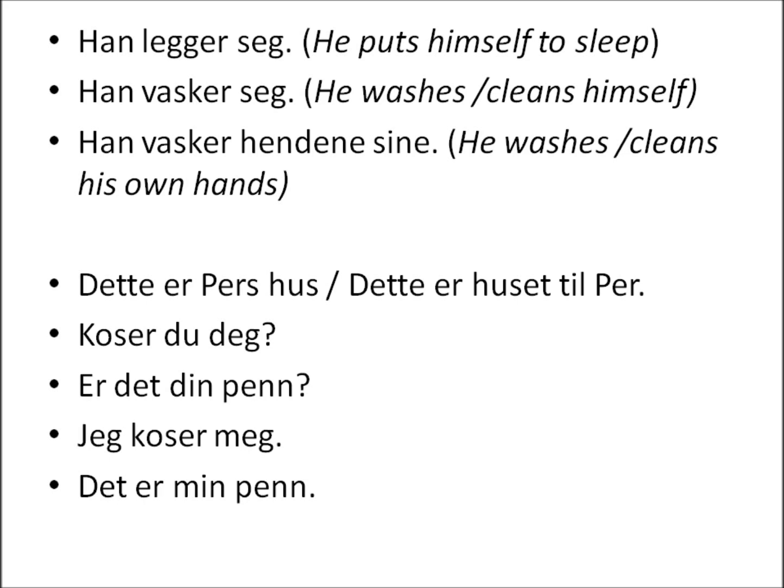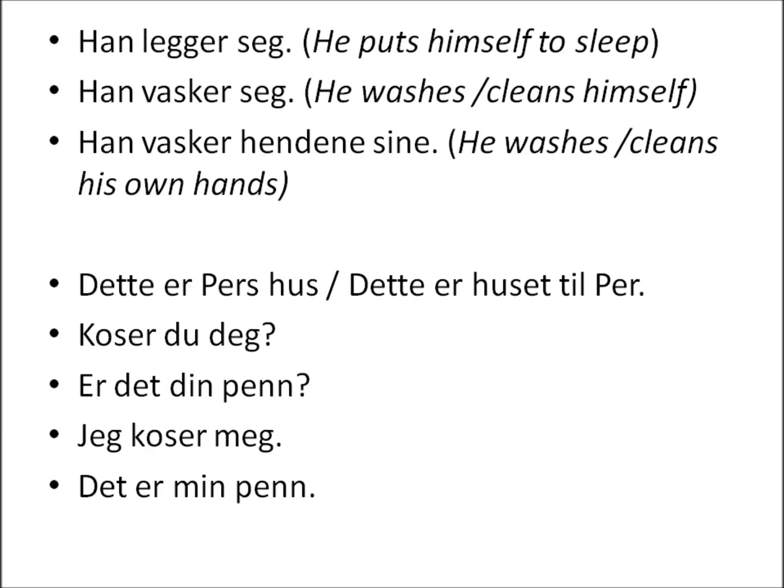Han leser boka si. He reads his own book. Okay? That book belongs to him. So when we are talking about a person and himself, we say han legger seg, or we use seg. But if we are talking about anything or person belonging to him, then we will use sin or sit or sine, depending on the kjønn and the tall of the noun.